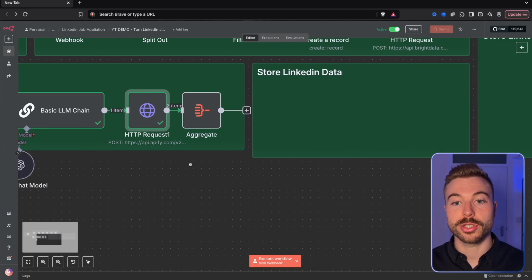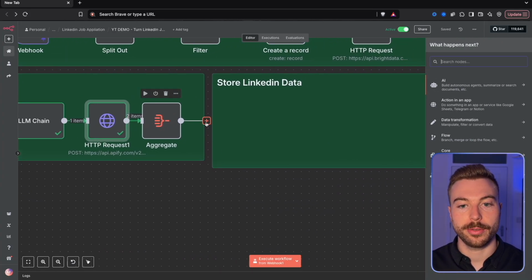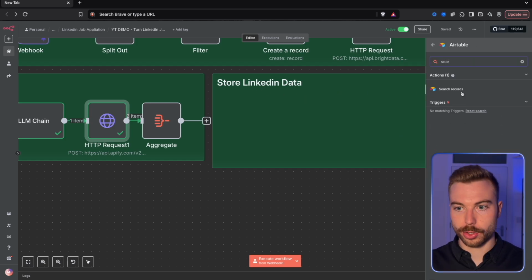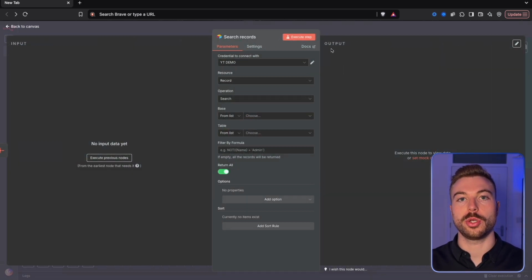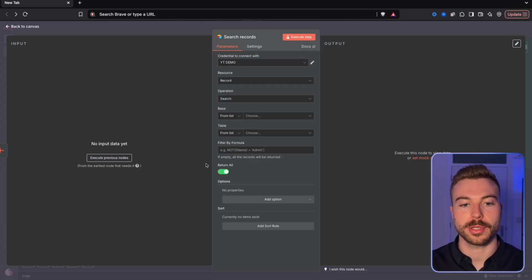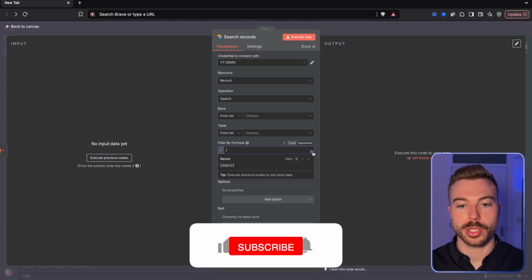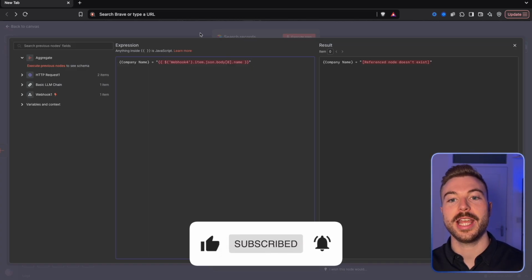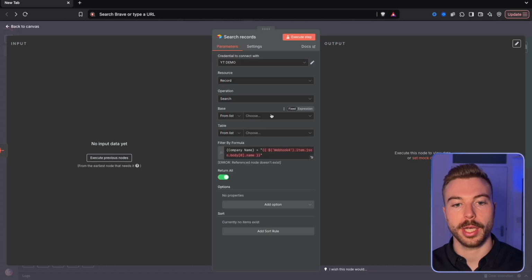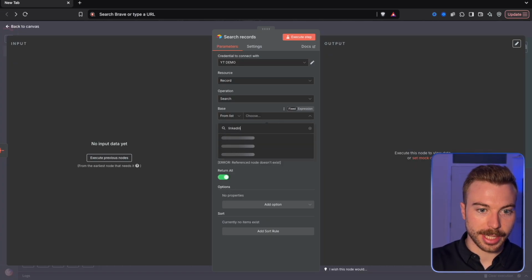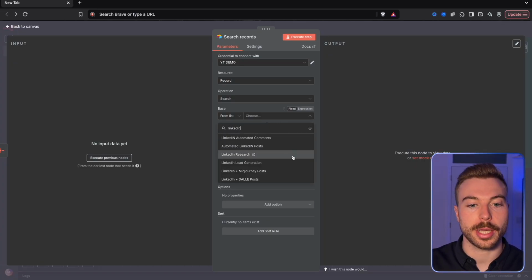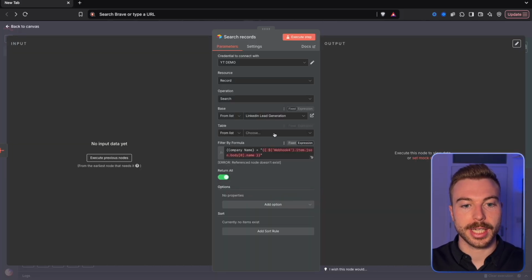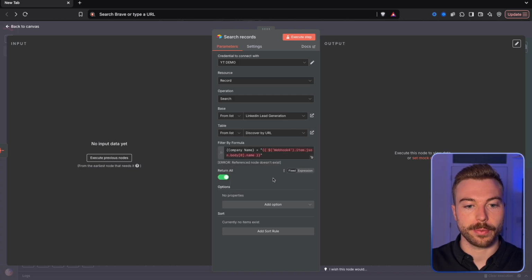Now you can also save all of these contacts maybe for the future. So we're going to come through and do an Airtable module. We're going to do search a record because what we want to do is find where we're going to store them for that specific company. We'll change to expression, and then we're going to pop in this command here, which is going to be the name of the company from our webhook a bit earlier on. We're going to need to add our LinkedIn table in here just so that it's got that base and the specific discover by URL table. So we'll add LinkedIn lead generation and that discover by URL.